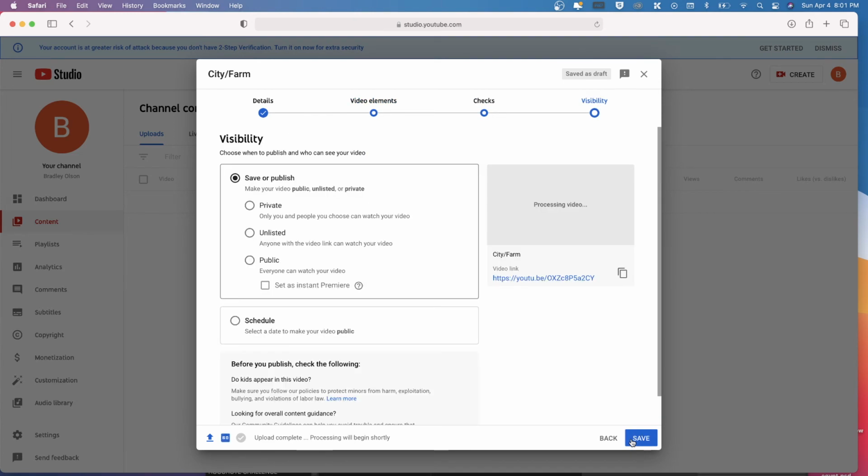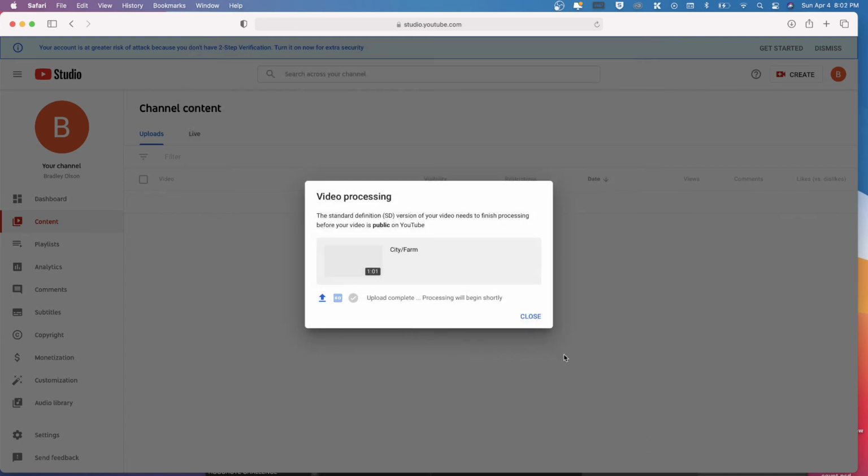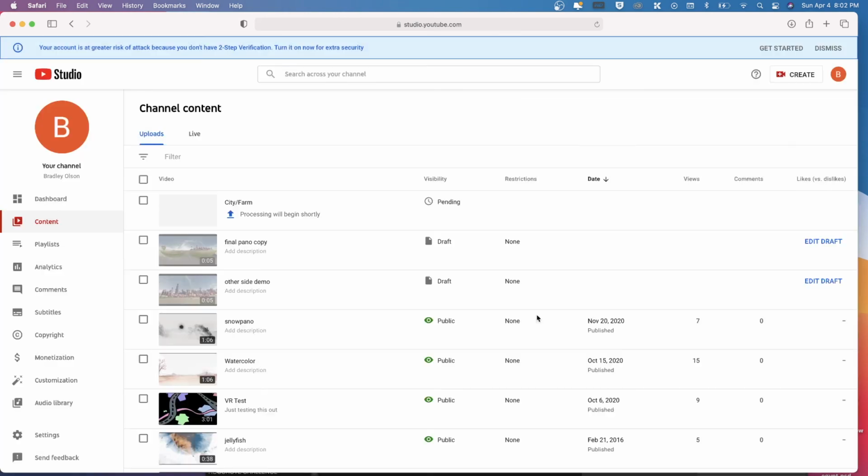So let's just go ahead and click through, save or publish. And click save, and I'm not sure how long it'll take actually to load up, but once we click save or publish, let's make this public. Publish. Okay, there we go. So it's going to finish processing.